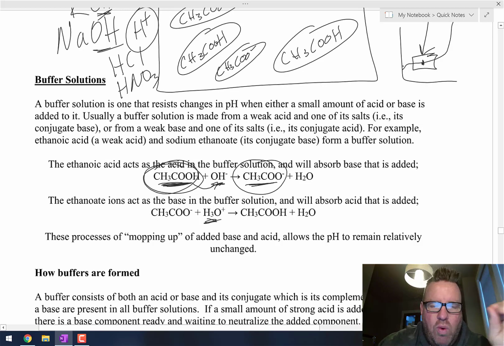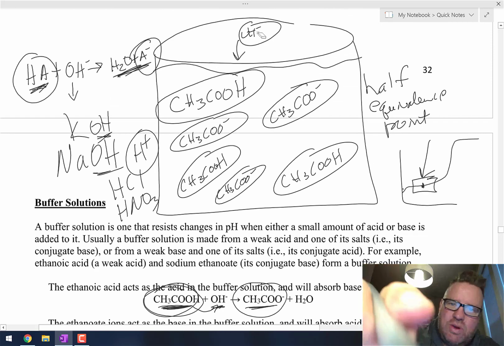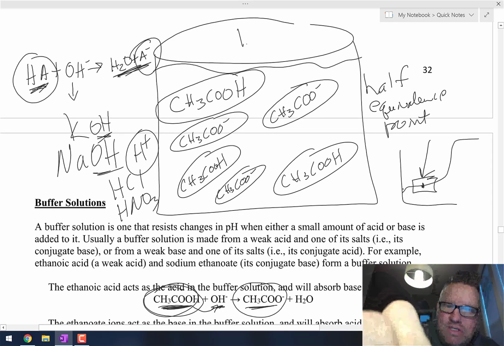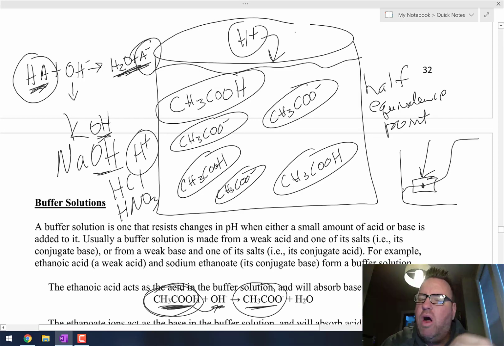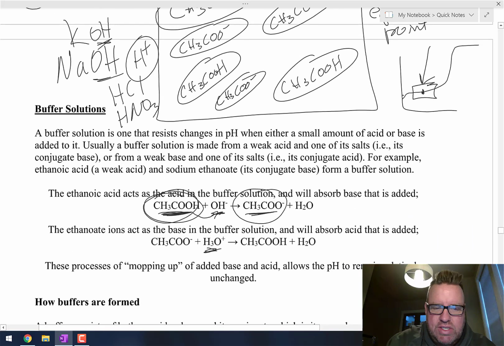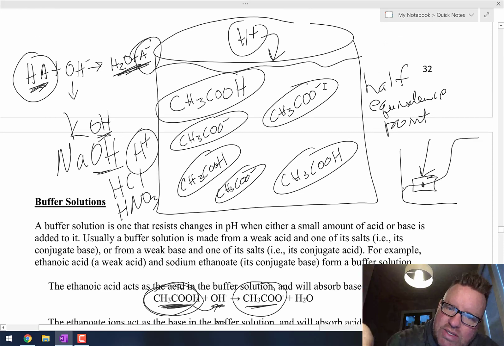Okay, and so what does that acid react with? So now I'm going to add some H+ to this solution. Of course, what is it going to react with? What do all acids react with? Of course, the bases, okay? And so as you can see, what happens here is the H+ that's in here is going to go to here and reform those acid particles. Okay, so instead of these becoming bases, like in the previous example, the bases are now going to become acid particles.